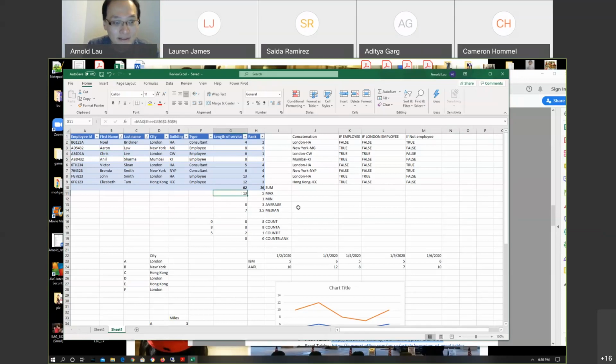So here, this basically just picks the max for the number here. This range here, you can see 13 is the max, so that's why you get that. You can see this little handle at the bottom right here where I can drag that along. That basically helps you with copying and pasting your formula. And over here, note you see the dollar sign. If you remember, we had this idea of absolute and relative references. So you want to pay attention to that.